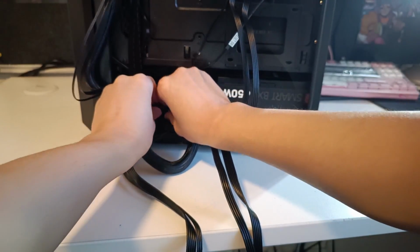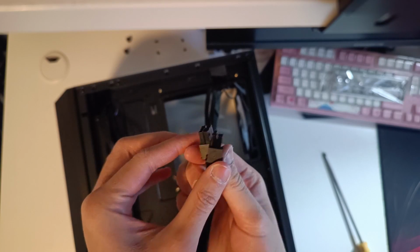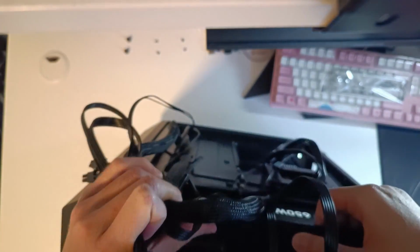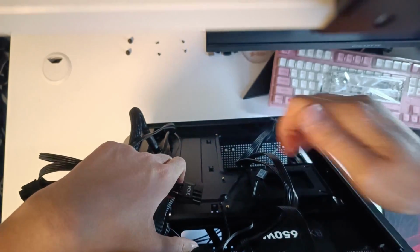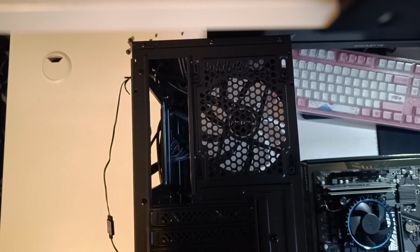Last but not least, we have this PCIe 8-pin cable, which will be used to power our graphics card. It's just a single 8-pin, so you don't need to do much. You just need to bundle it up, slide it through the left hole, this one right here. Just slot it through and you're done. Once you're done with this, flip the case on its head.